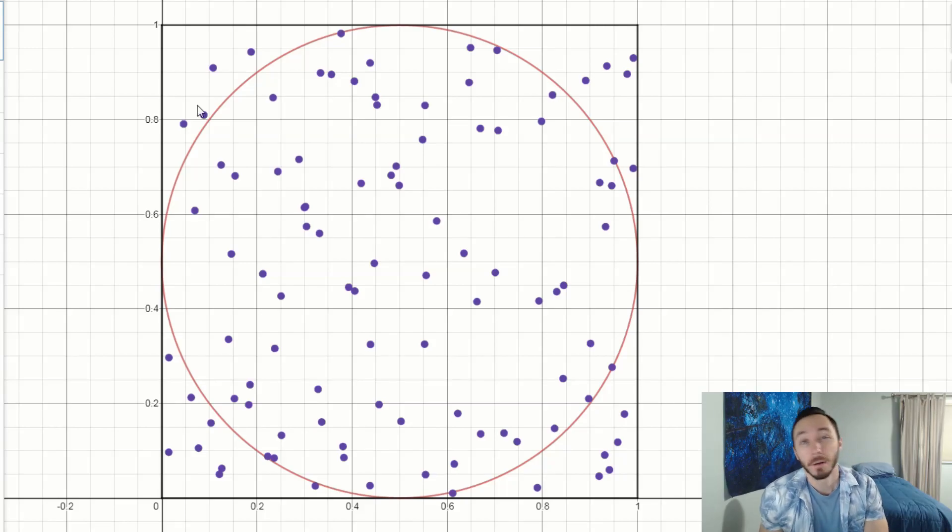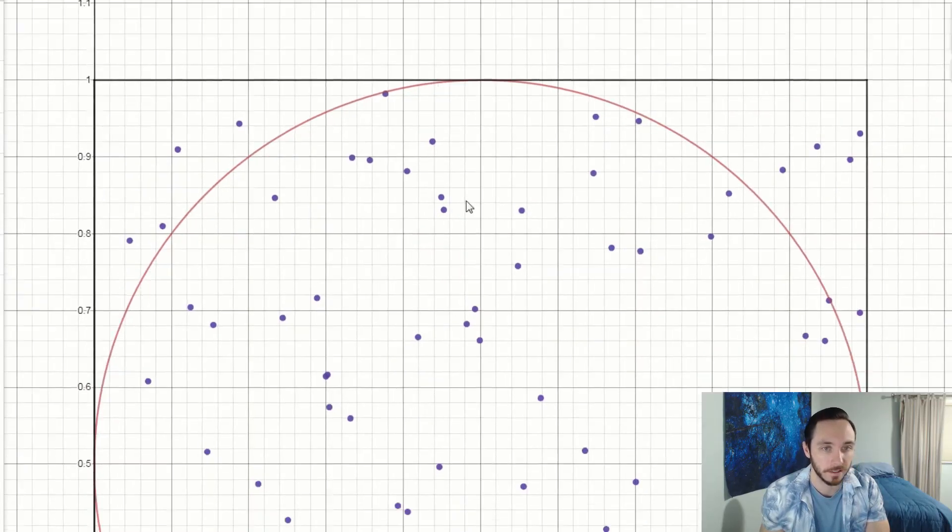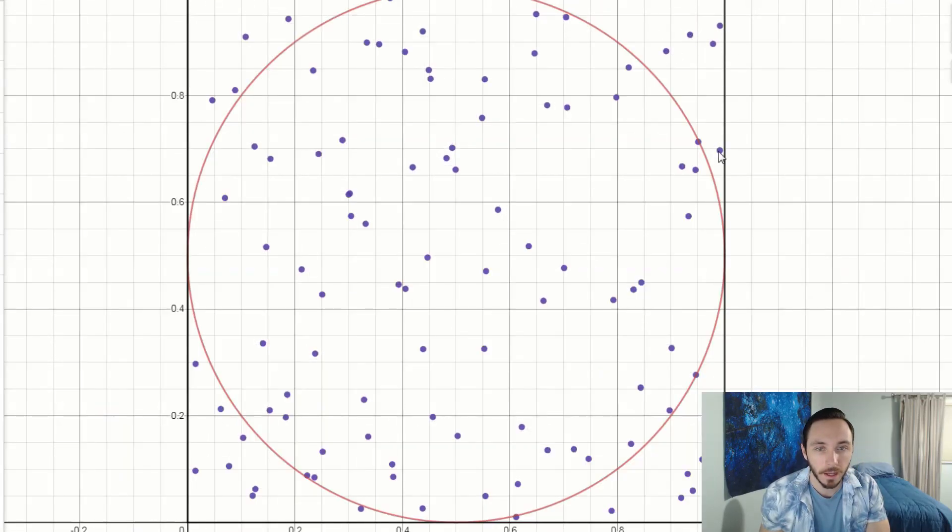I got to do some counting. How about we just count how many we missed? 1, 2, 3, 4. Oh, did this guy hit or miss? We hit. 5, 6, 7, 8, 9, 10, 11, 12, 13, 14, 15, 16, 17, 18, 19, 20, 21, 22, 23, 24.